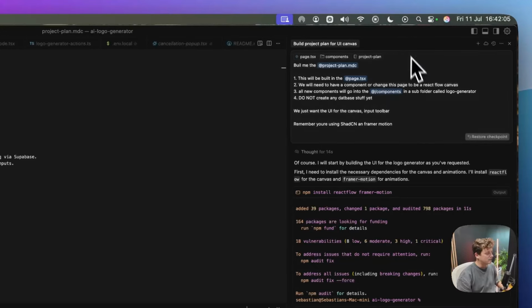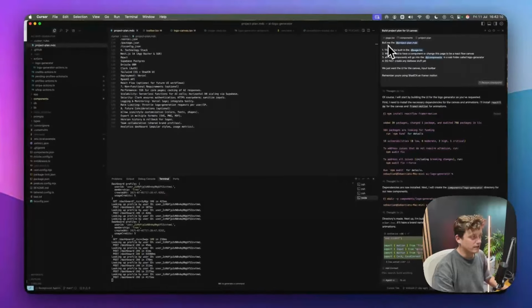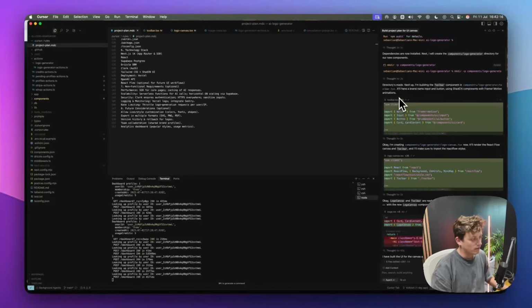So I'm actually going to go back to the very first message that I sent in order to build this project. And I literally just wrote the words, build me the project plan. I gave it a little bit of a prompt about what it was that I was trying to build, and then it went ahead and it created all the files for us. And this is the power of having some sort of document in order to get started with our builds.